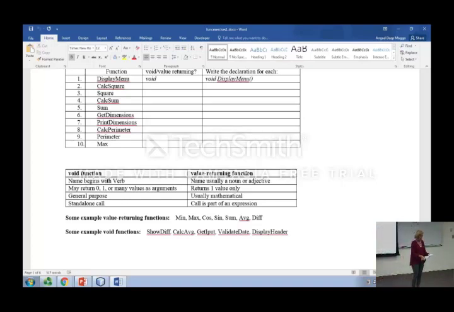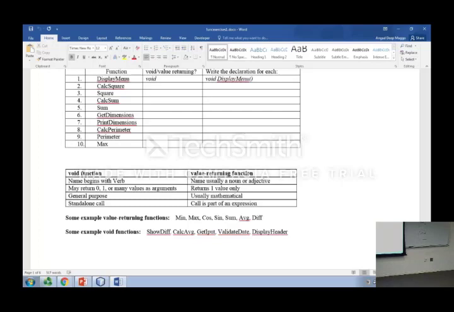Okay. And then when we call it, it's different. It has to be included in one of three things: an assignment statement, a print statement, and I use it a little bit here. So if you look at some of the example value returning, these all look like things you're used to in what subject? Math. If you look at some of the example void, these do a bunch of stuff: valid add, print menu, display header, blah, blah, blah. They're more general, right? Okay? So for right now, value returning functions are primarily going to do what? Math. Okay? All right.